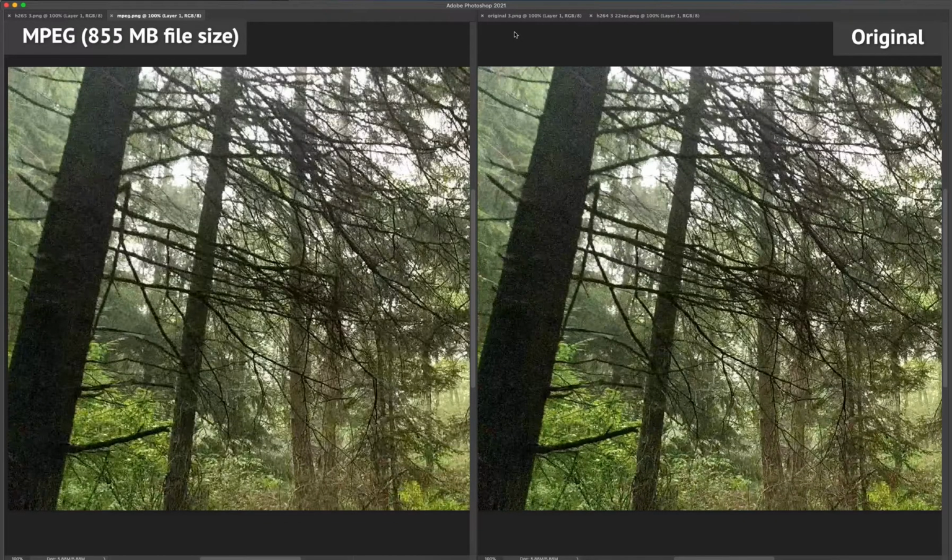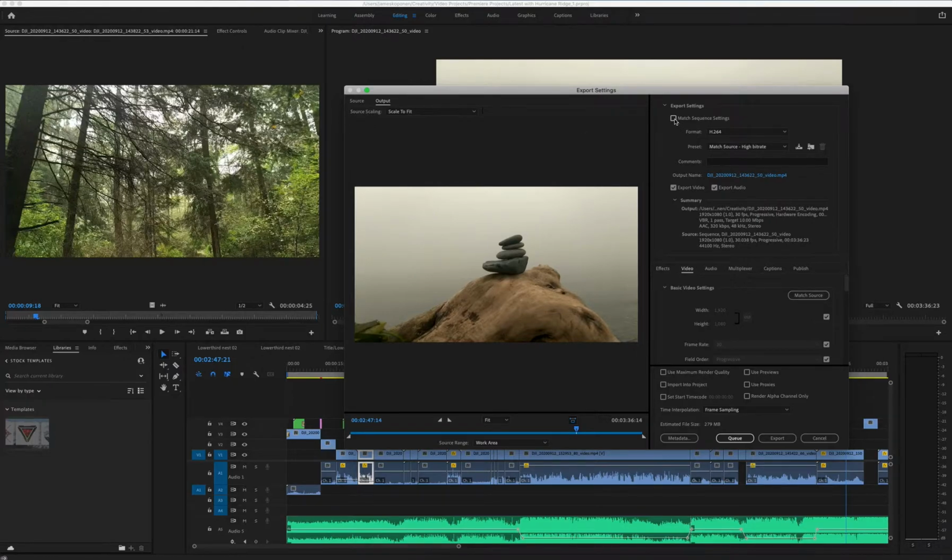All right, what about MPEG? When I say just copy the original, or if I went back to Premiere and say match sequence settings, MPEG preview, everything is grayed out. So now I've got an MPEG, and it says the output is going to be an MPEG video, even though the original was something else, MP4 I believe. But fair enough. I just did that and didn't touch anything else. Just give me the defaults. I imagine there are ways to make it better, but that's just fine. So let's go back to Photoshop and see.